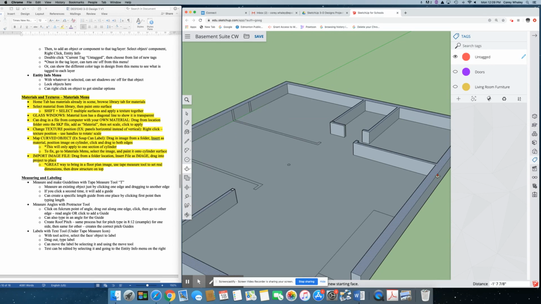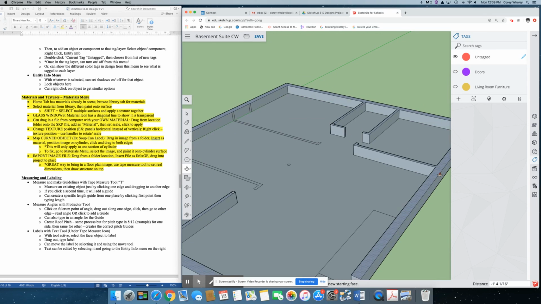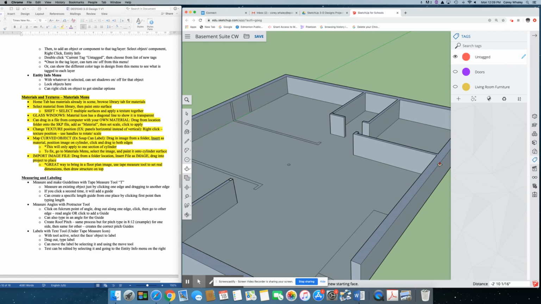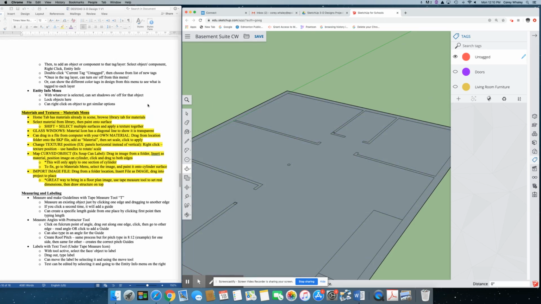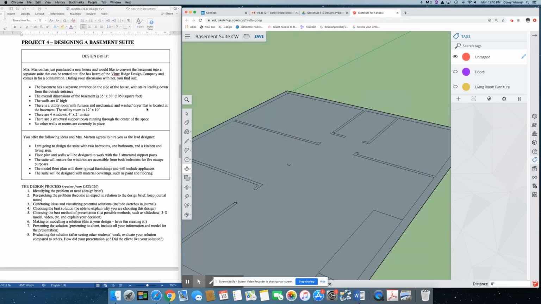So those walls are coming up. Not sure what that is. Oh, I'll just erase those lines over there. So if you remember, you can go back and check, but the walls, I believe, were supposed to be 10 foot high. Let me just actually Control Z that for a second. Let's just scroll up to our design brief here. So the walls, where are we here? 8 feet high. So walls are 8 feet high.